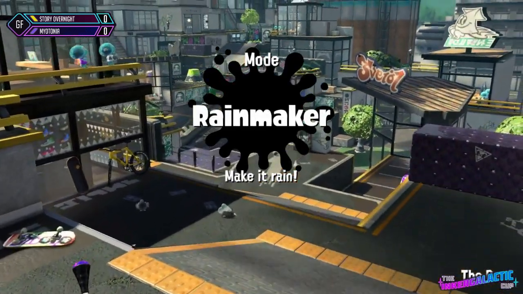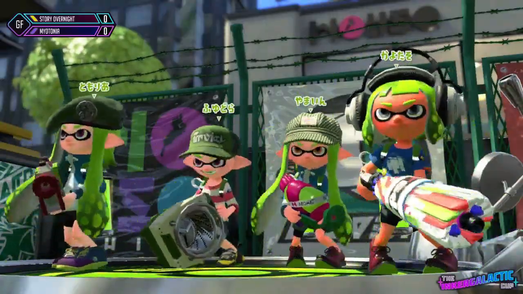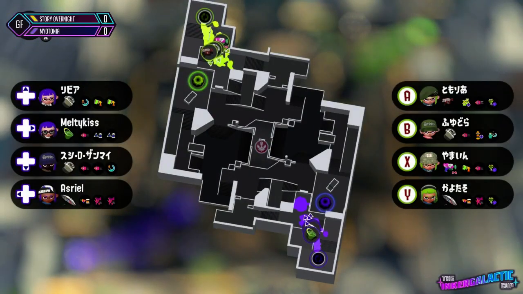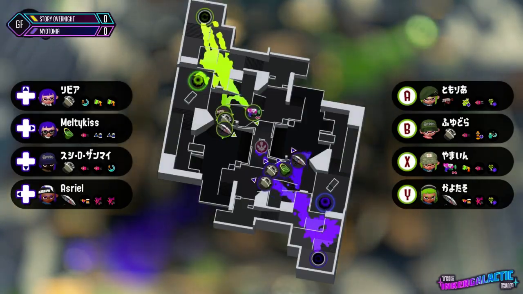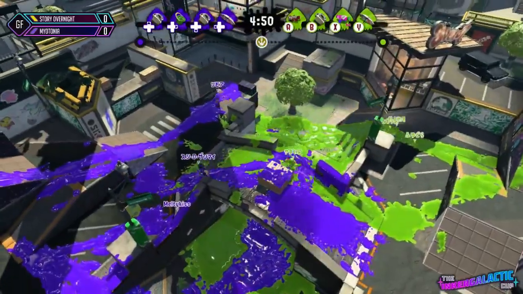And there it is, the triple bucket comp. 2 Sloshing Machines, 1 Tri-Slosher, and 1 Splatbrella to go with it. On the opposite side of things, they will have a Sloshing Machine and Splatbrella of their own to complement that, a Rapid Blaster, and a Tentatek as opposed to a Splattershot. And we've seen the Tentatek come out here from Yamine this entire time.